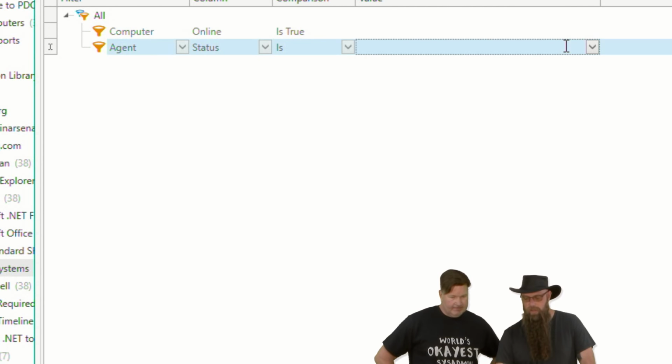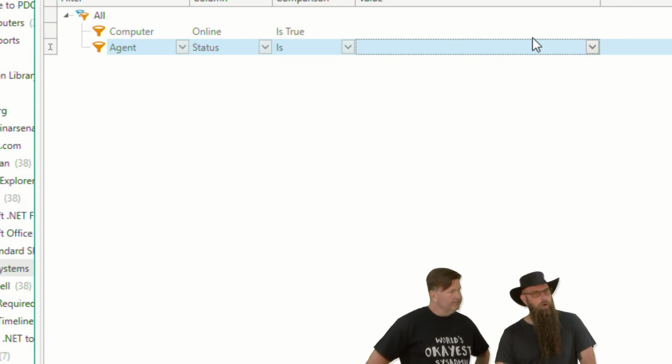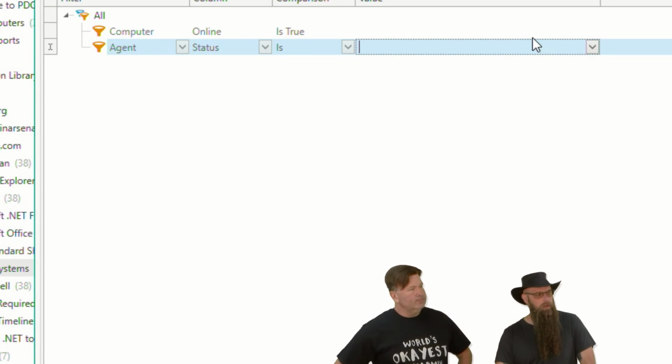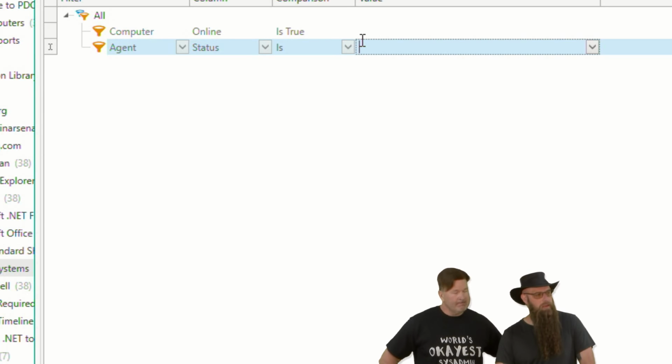The status is internal, but what if they want to find internal? Basically what I would do is agent status is not external, because they might want to show machines that don't have an agent. They might only have agents on laptops or something like that.